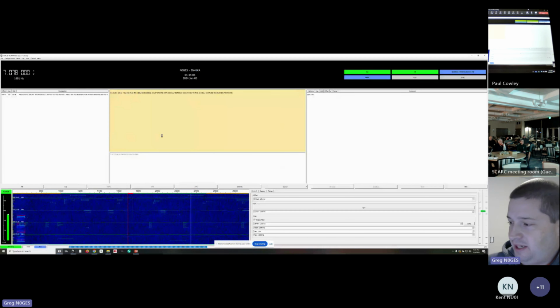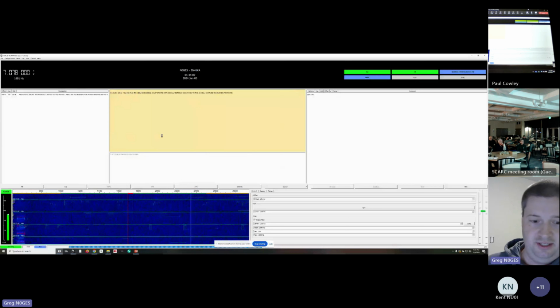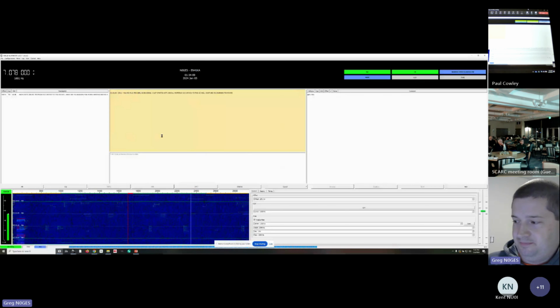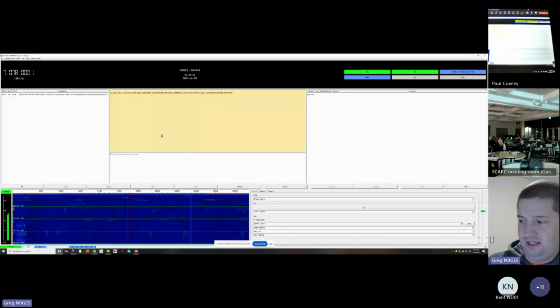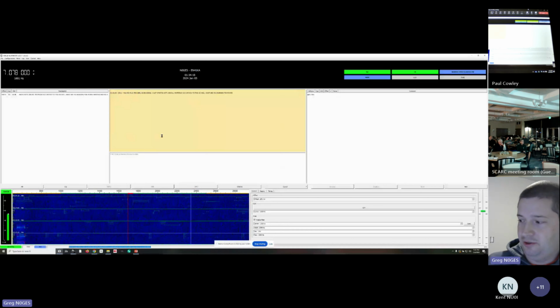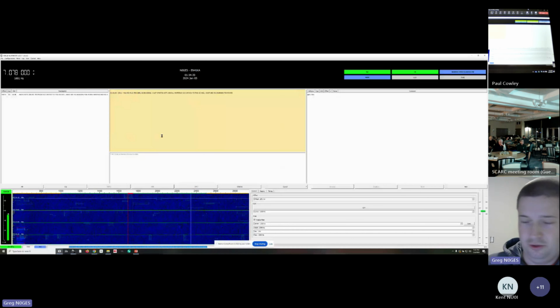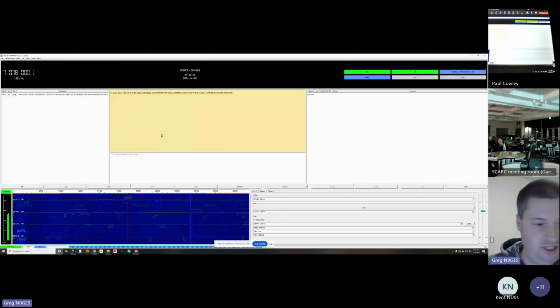So one good way to start populating my list of stations on the right is I can send a heartbeat. That's my station sending out a transmission just saying, hey, I'm here. And other stations who hear my station sending that heartbeat are automatically going to reply back saying, N0GES, you are, and they're going to give me a signal to noise report.